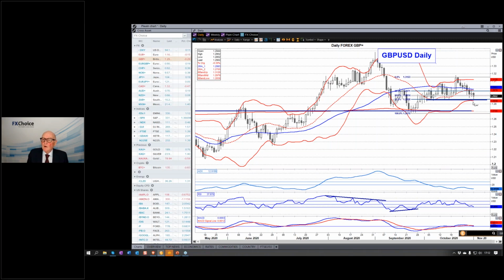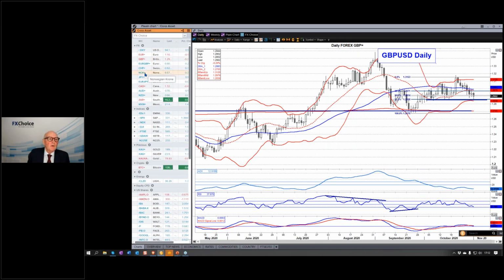Look at the behavior of the Bollinger Bands. They're more or less parallel, so there's no increase in volatility as we approach the support level. So my interpretation of this is this attack on this support level at 128.50 is going to fail, and we will hold it and we will remain range bound. And I think that might be the tone for the rest of the week.